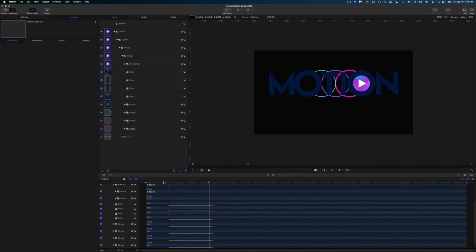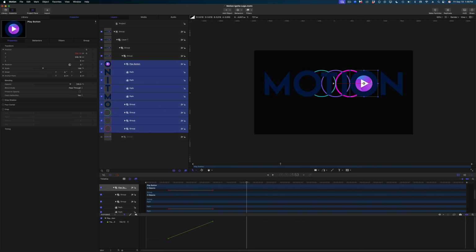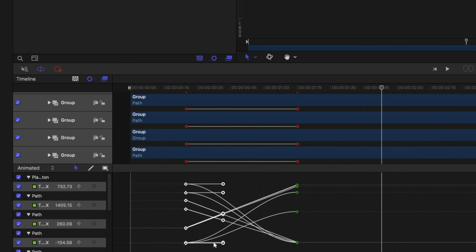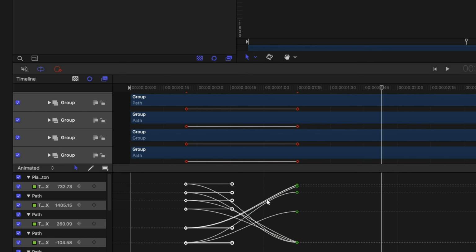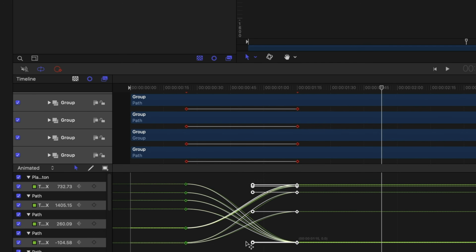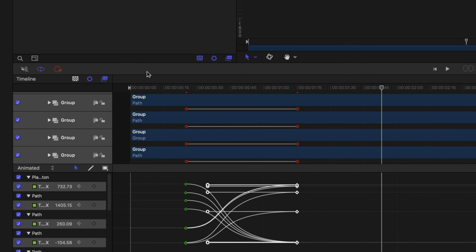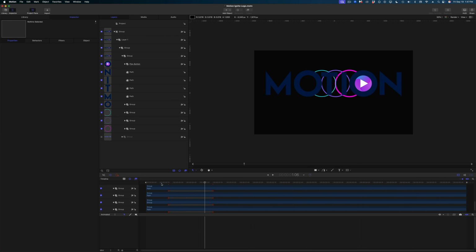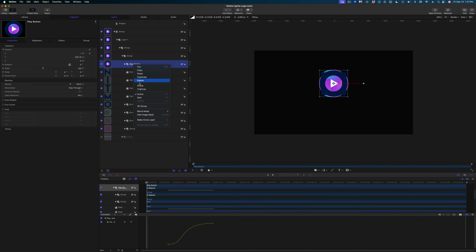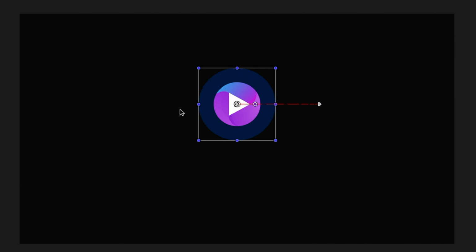Now I'd like to give this motion a more dynamic feel, so I'm going to open my keyframe editor and select all of those elements in my project pane. And I'm just going to grab these handles on my keyframes and sort of give them a more exaggerated S-curve. So the motion just feels generally more dynamic. Now let's cue up our playhead to the beginning of the timeline. You can see all of my elements are clustered together, but at the beginning of my animation, I don't want to see anything except for this play button group. Let me solo it so you can see what I'm talking about. I only want to see this.